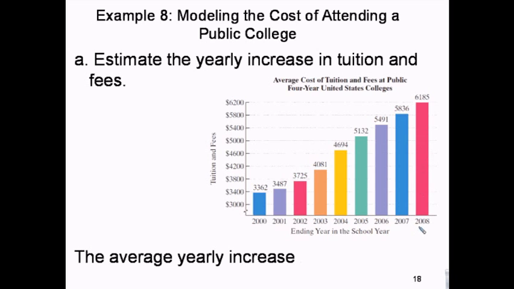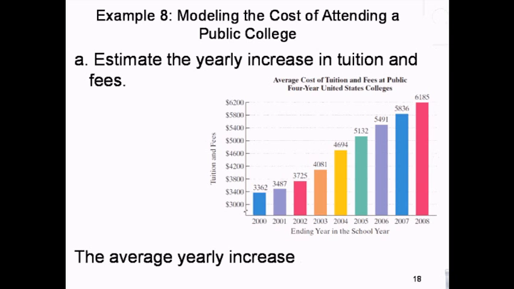So let's say you see this and you have a kid in 2007 and you say, okay, I want to start saving for college now. How much is college going to cost in 18 years? Well, you could make the model, use the data here, and project out 18 years to figure out how much money you have to save up by the time they go to college.